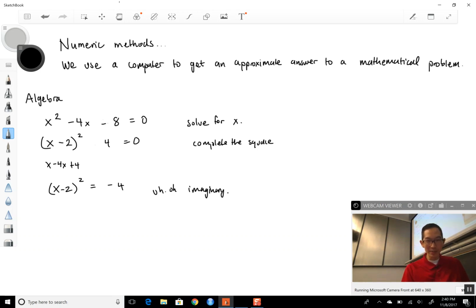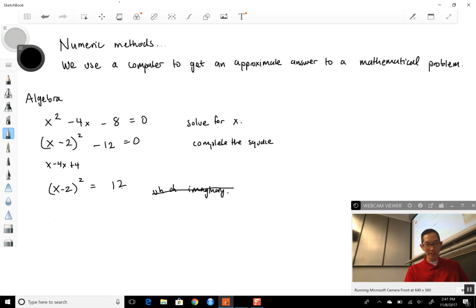Let's do minus 8, and so this will be plus 4, and now it's what, minus 12? Minus 12, right? When you complete the square, you've got to subtract 12 to counteract this, and so now we have x minus 2 squared is 12. Okay. All right. So now we can solve this out, right?